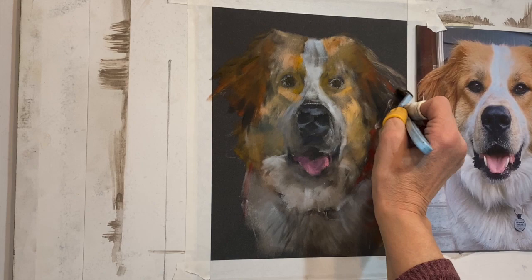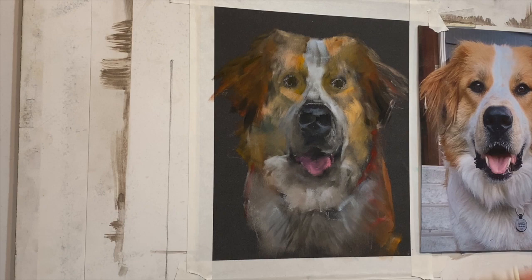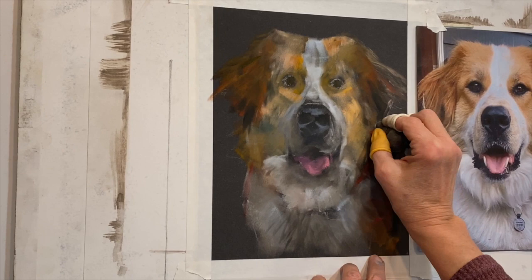One of the things I like about pan pastels is they are erasable. I have a kneaded eraser. You can just remove this piece. I think you're just a little bit too low.